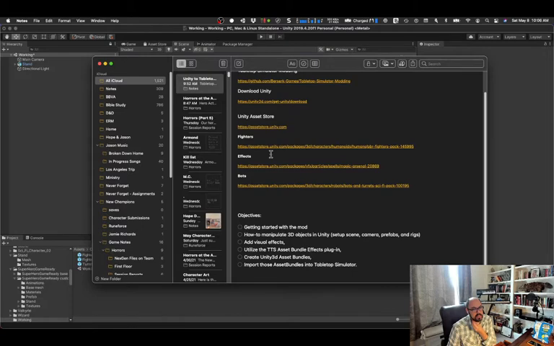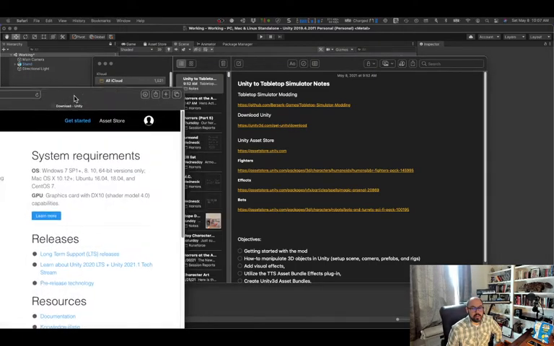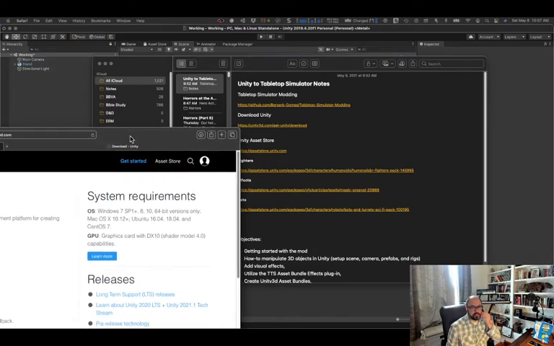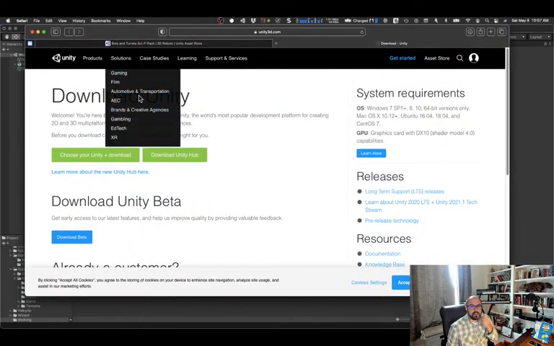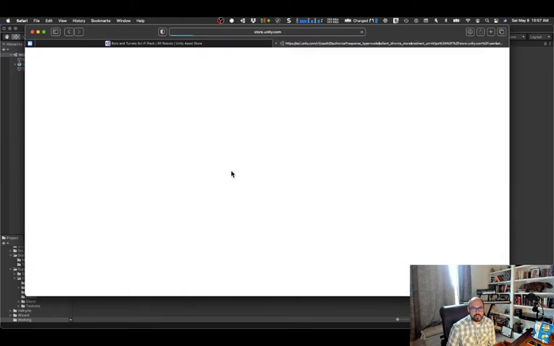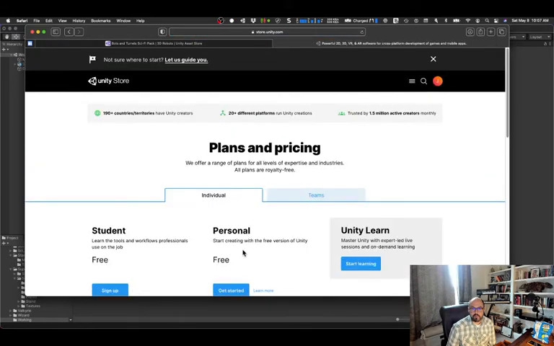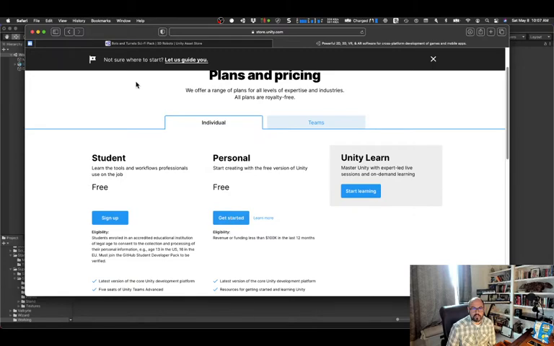So the first thing I did was I downloaded Unity. I'll go ahead and bring over this link, and I'll give this list of links to the group afterward. But this download Unity is the way to do it. And you can download the Unity Hub and a version of Unity. When you get your version of Unity, there is a free version: go into the Individuals tab, Personal, free, get started. That's the easiest way there.